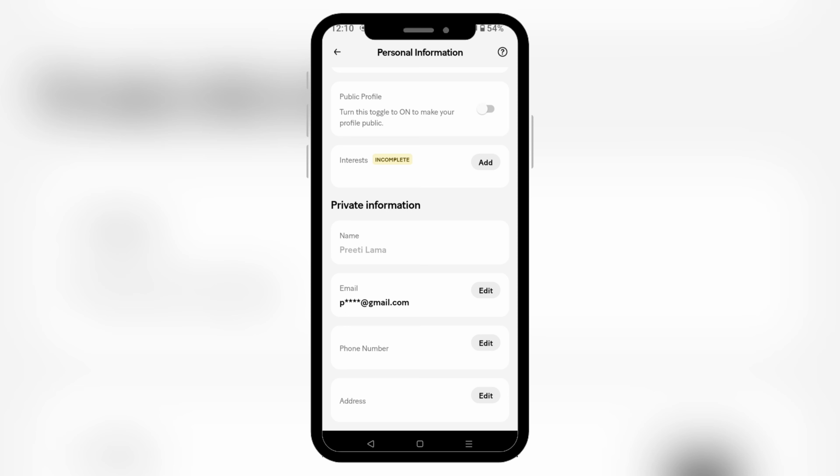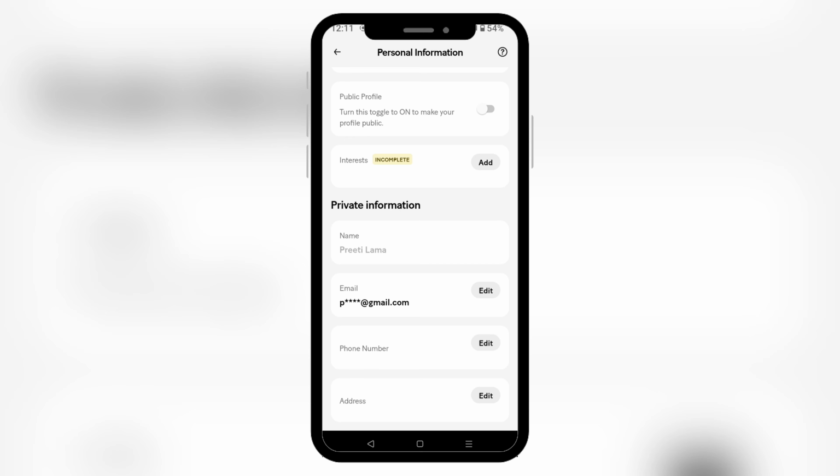In my case, I can't fill them up because the country that I'm using is not eligible for using this app. That simply means my phone number wouldn't be accepted by the app. And this video is for informational purposes. Once I have edited all this information, you will get a verification code from the Moneylion team and only after that will you get verified.